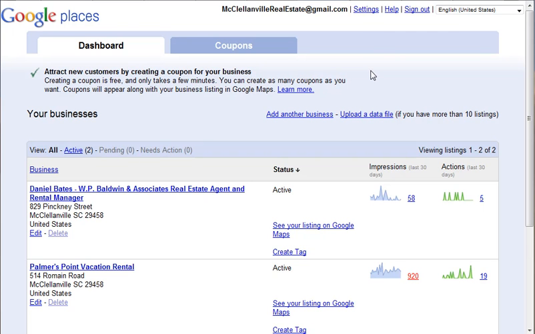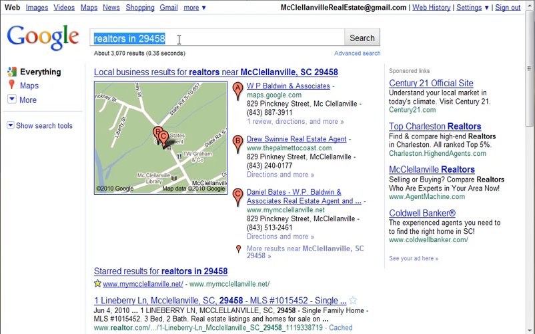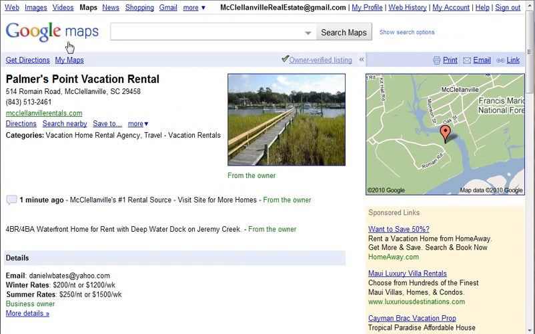But basically what we're talking about here is when somebody does a search for a specific location, or if I'm just located in a specific area and I just do a search for realtors or real estate agents, then often you're going to see these little pop-ups where Google breaks out the local businesses. Another example is on Google Maps you'll often see, and so this is the actual, when you click on a Google map of an item, what you actually see.